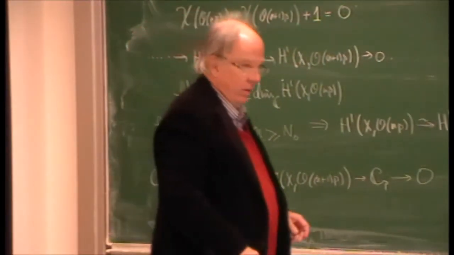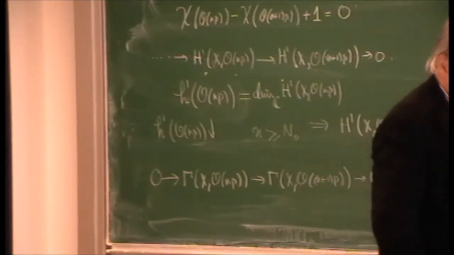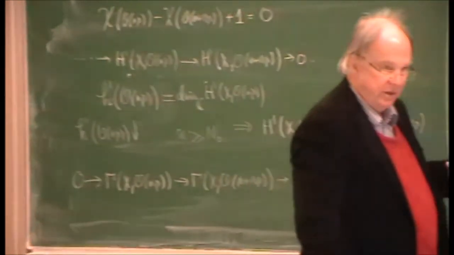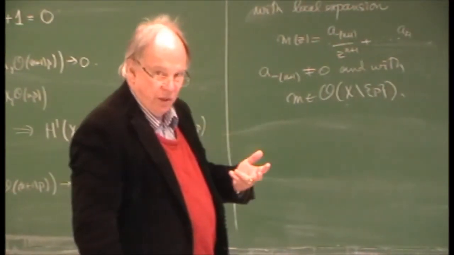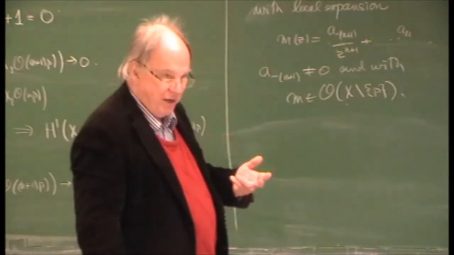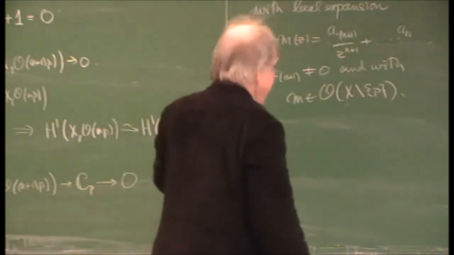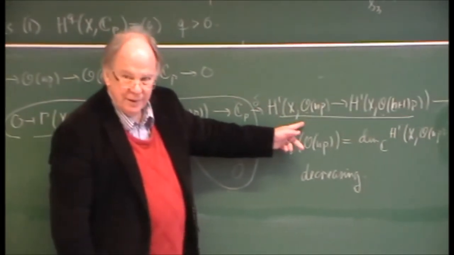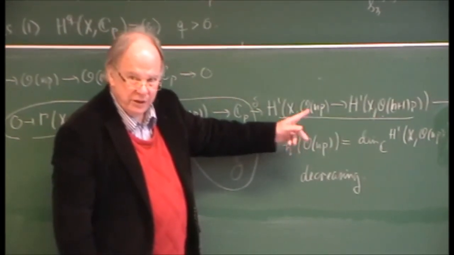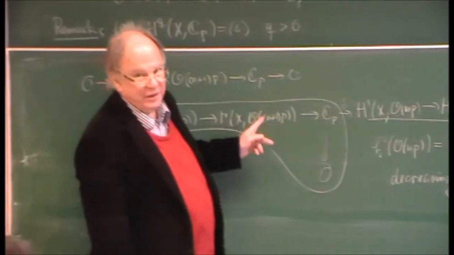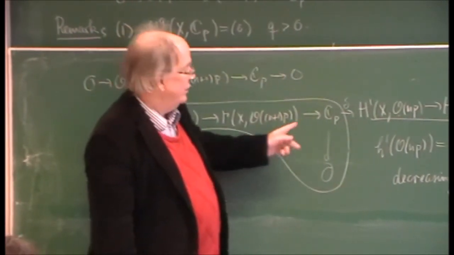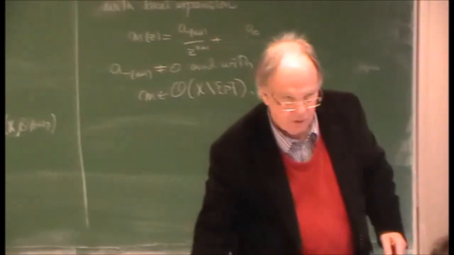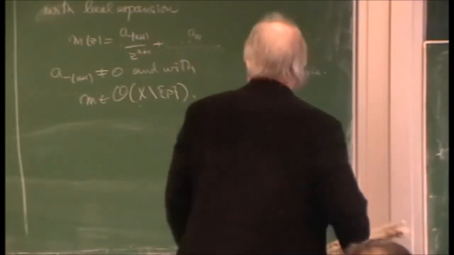Let me start now on proving the finiteness theorem. Again, there are three theorems in Riemann surface theory. Riemann surface is a very simple-minded case because there are only three theorems. The three theorems are the finiteness theorem, and some way of trying to understand these cohomologies in detail. The way is called Serre duality, because these are dual spaces of sections. That's the way to understand them. And the third theorem is Abel's theorem. I will not prove Abel's theorem, but I will prove the finiteness. Let me start.